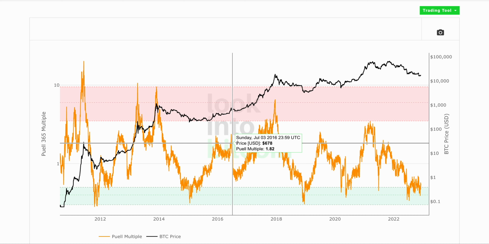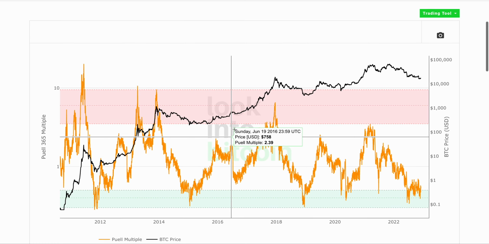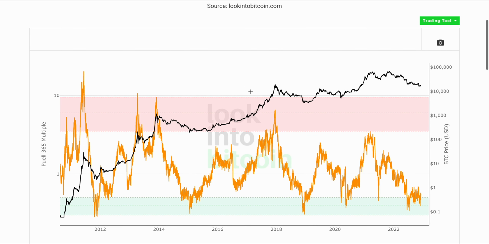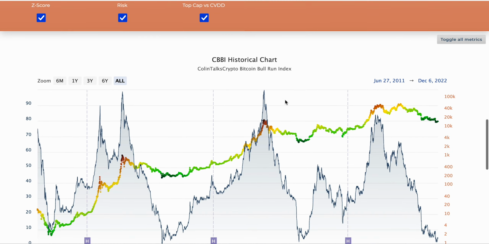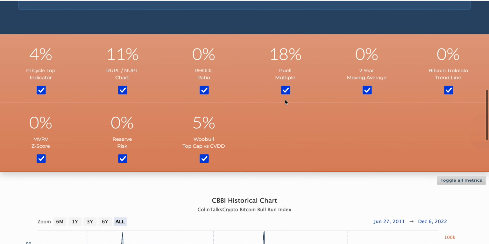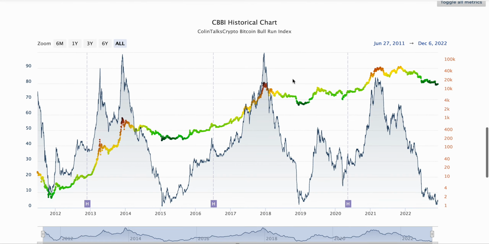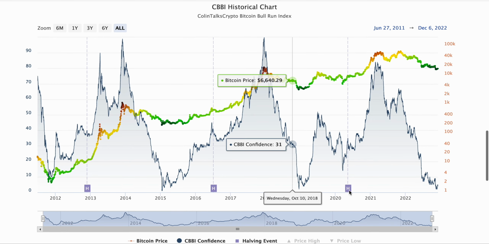And why hasn't it gotten worse? Well, this is getting off what I want to talk about today, but the hash rate is still too high. It's coming down, but the hash rate and difficulty rate are too high. And I still think we could get more Bitcoin mining bankruptcies. So when that occurs, you're going to see this number here go down from 18%, maybe down to 10 or 5%. But basically, overall, most of these components are near historical bottoms.